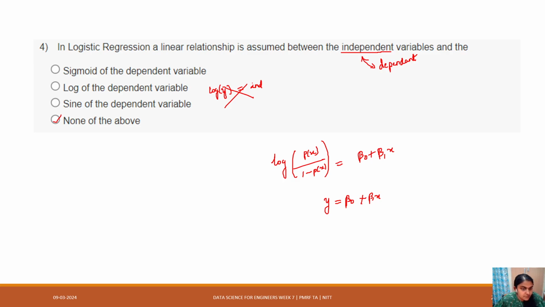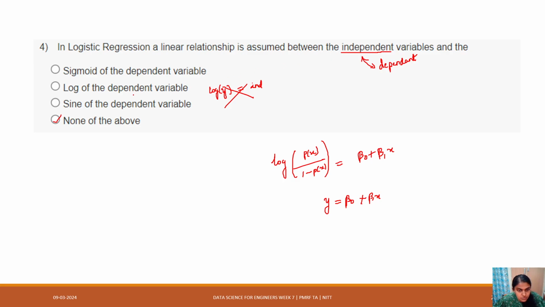Because we'll be having dependent variables and independent variables only, right? Just seeing the mathematical formula, you can say that such a relationship will exist. But at the starting itself, what we'll be assuming is that if your relationship is linear, you'll go with the basic regression or classification method, which is logistic regression for classification and linear regression for regression problems. If the relationship is non-linear, you will go for other methods of prediction. So a linear relationship will be assumed between the dependent and the independent variable. So I hope that's clear.